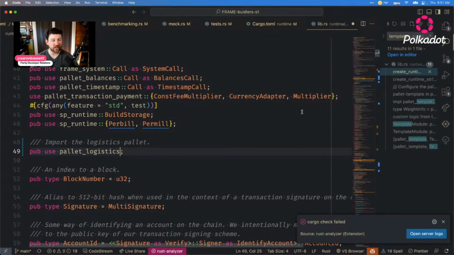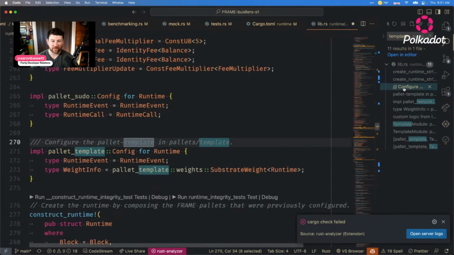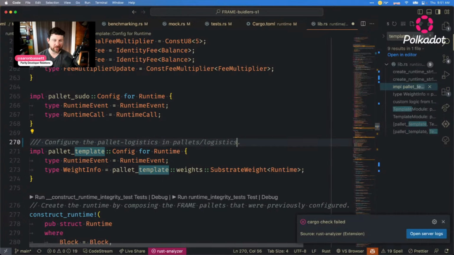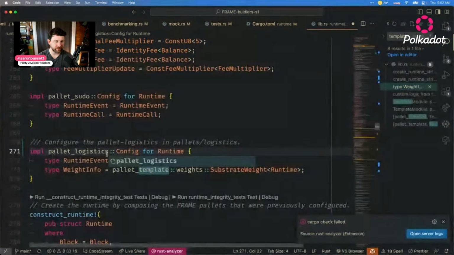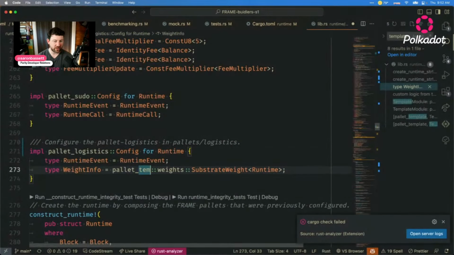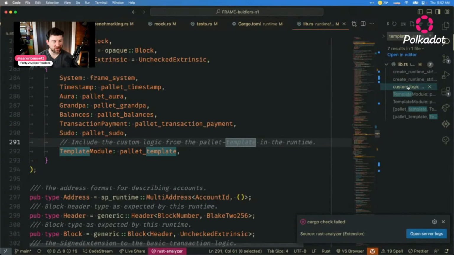So we've got our create runtime, node template. Nope, that's not our template. That's talking about the node template. Again, configure the pallet logistics in pallet logistics. Pallet logistics. And down here as well. All right, so we got a bunch of those.